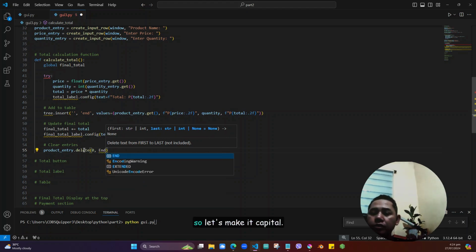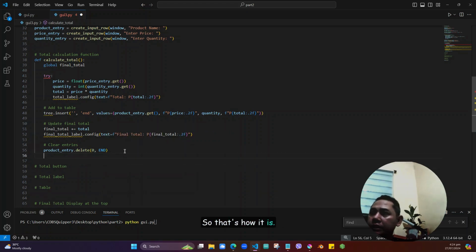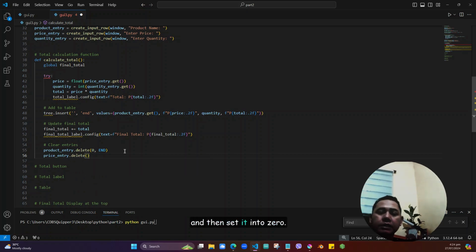Okay, so let's make it capital. So that's how it is. Next, price entry dot delete, and then set it to 0.